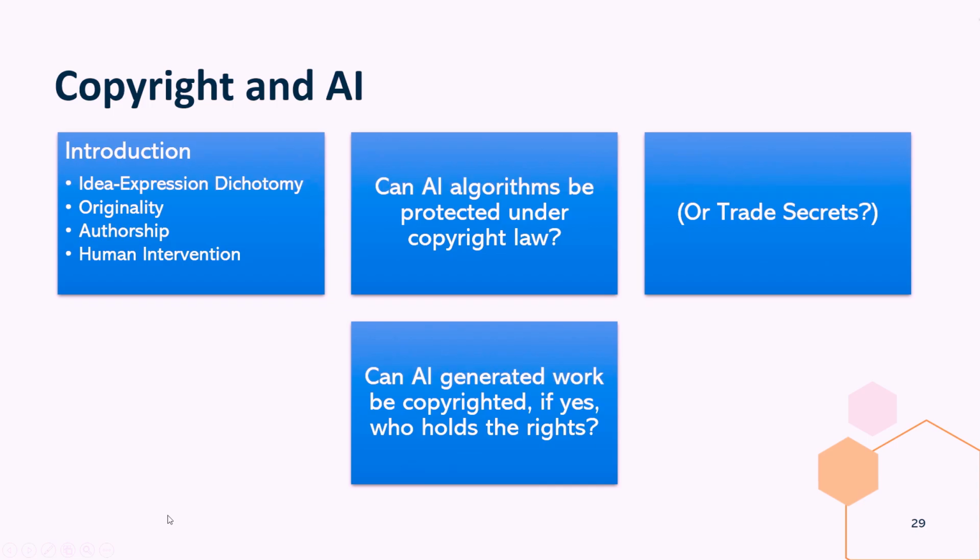Can an AI algorithm be protected under copyright law or trade secret? Where will it get protected? This is again a problematic or grey area. Answers to these questions are yet to come from the experts, as well as from the best practices prevailing in different countries or different jurisdictions.